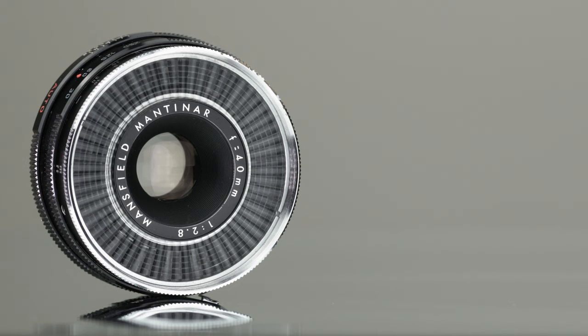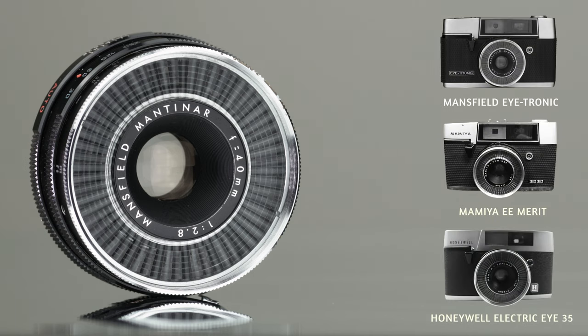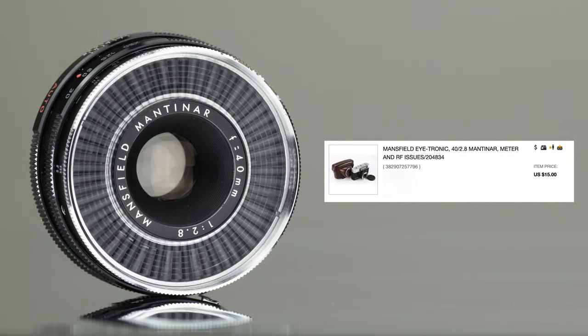For those of you who would like to adapt this quirky little lens, I decided to put together a few notes that will help you with this do-it-yourself project. First, you need to get one of these cameras, which can be found for super cheap on eBay, especially if they do not work or are sold for parts. I got mine for only $15.